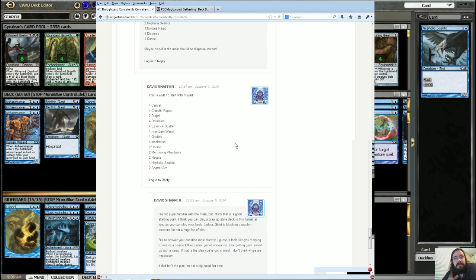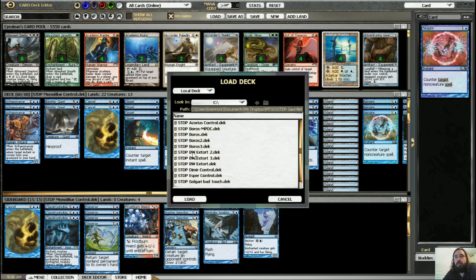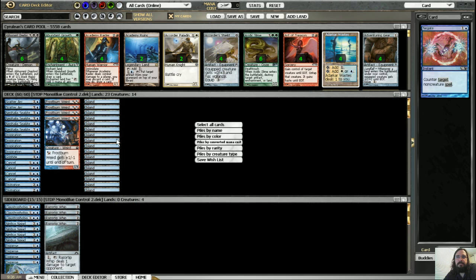And he said this is what he would start off with. Let me pull that up over here. Here I am, killing time, trying to load. Oh, look at all these Standard Pauper decks. Oh my gosh. How does he keep so many? It's because Standard is super cheap. A black one, nope. A blue control, numero dos. Come on, load. Come on, deck. Why are you hassling me?